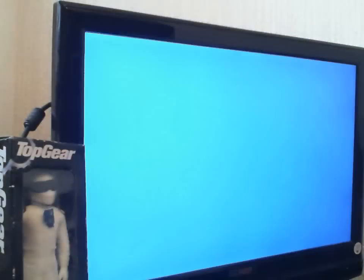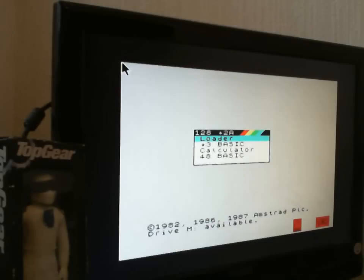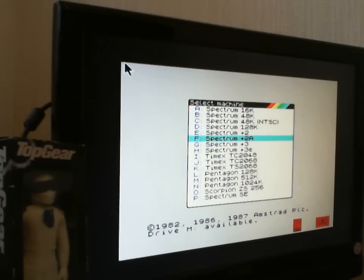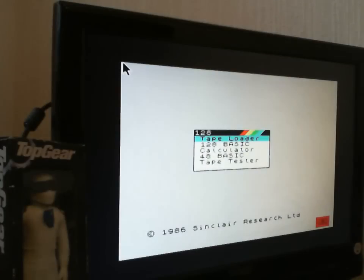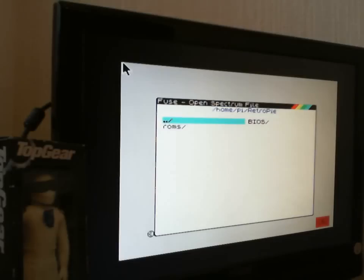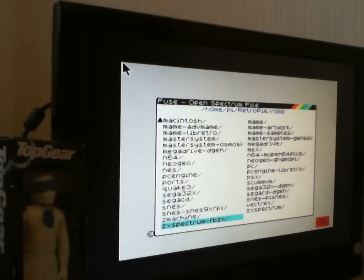Let's start up the Spectrum — let's have a look at the Spectrum emulator. It started up in a Plus 2A machine. If you press F1, you can change the machine. You can see we've got a big choice. We can have a Toast Rack if we want. We'll reboot into the Toast Rack — as you can see we've got the Toast Rack there, 1986 at the bottom, Sinclair Research. I'll just point it in the right direction of where the ROMs are stored, which in my case is in RetroPie and ROMs — that's the default on the RetroPie project.